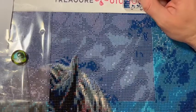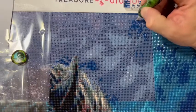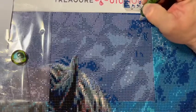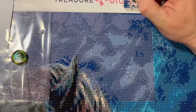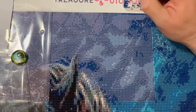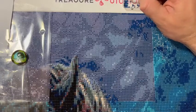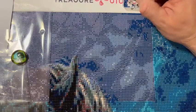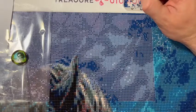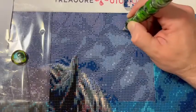But regardless, diamond painting. The world can be going to pieces, but there's always meditation, reading, crafting, diamond painting to kind of get your mind off of that kind of stuff for a while. It's a nice outlet. I'm definitely a big vouch for it.